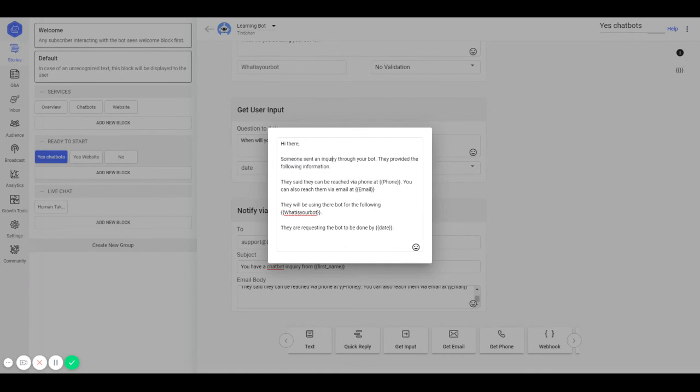Hi there, someone sent an inquiry through your bot. They provided the following information. They said that they can be reached via phone at, so that's the phone number attribute. You can also reach them via email at, so that's the email attribute. And then they'll be using their bot for the following, so that's the attribute you put here: what is your bot. They are requesting the bot to be done by, so that's the date attribute here.